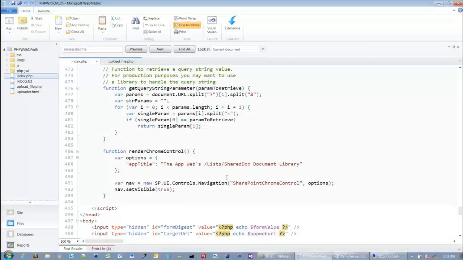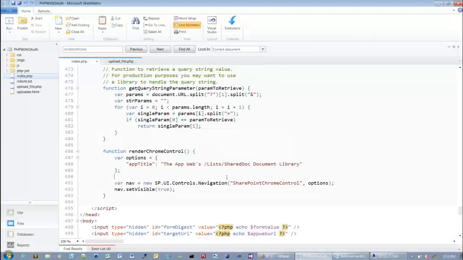You can register event handlers for things such as clicks and whatnot on those so people can action those menu items. So maybe they're navigating from one page or another in your PHP app at this point. And you're putting the menu right on top. This allows you to build that menu out very easily and put it right in the Chrome at the top of the page. The other thing which I'm doing here is setting the title for the app.